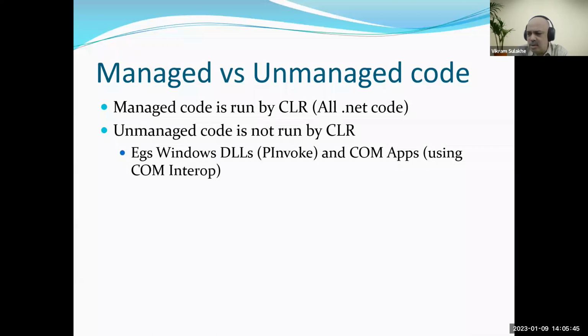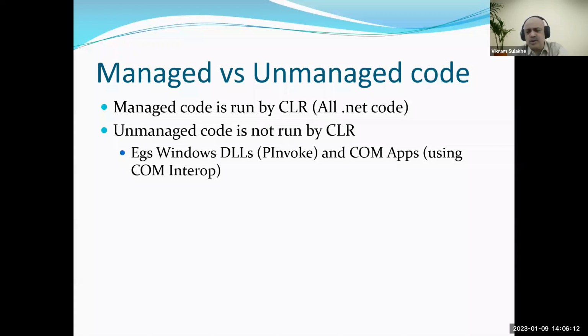Firstly, all code that is run by the CLR, so to say, that is managed by the CLR, is called managed code. So all code that we are going to be writing here is going to be managed code. All code is going to be .NET code only, and we'll not be writing any unmanaged code. We'll be writing only managed code.